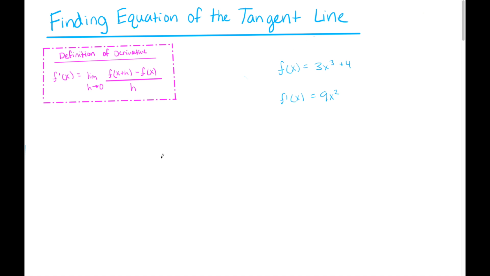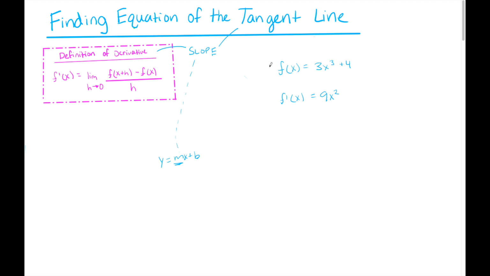Now, recall that a tangent line is a straight line that intersects our function at exactly one point. Therefore, it can be denoted in slope-intercept form as y equals mx plus b, where m represents the slope of the tangent line and b represents the y-intercept of it. Now, recall that the derivative is merely giving us the slope of the tangent line. Therefore, when we're plugging a value x into the derivative, we're finding the slope of the tangent line at that point. Therefore, in terms of the equation of the tangent line, the derivative technically represents m.